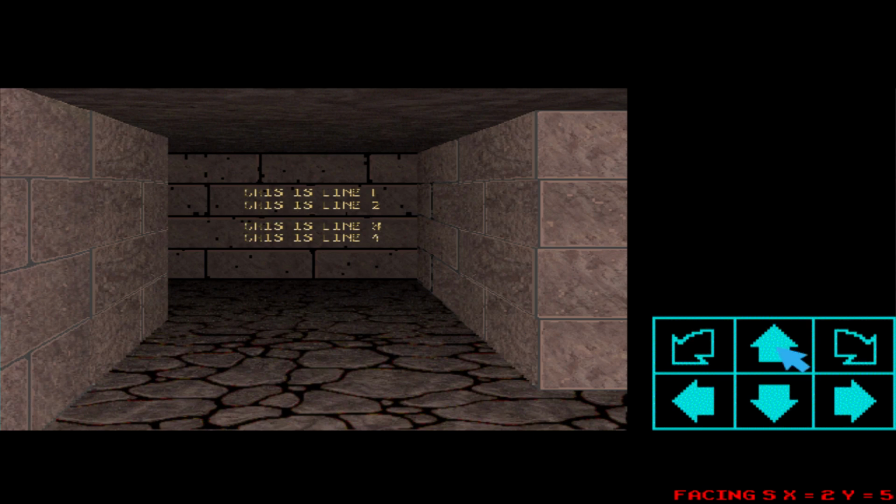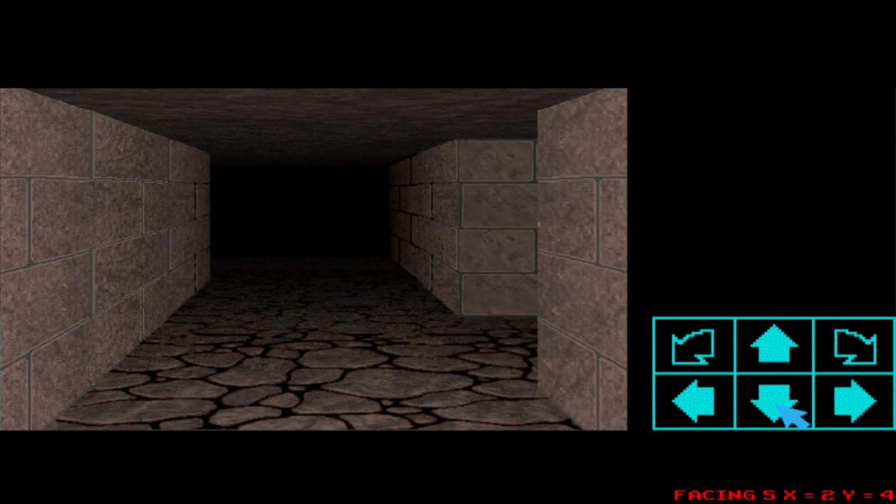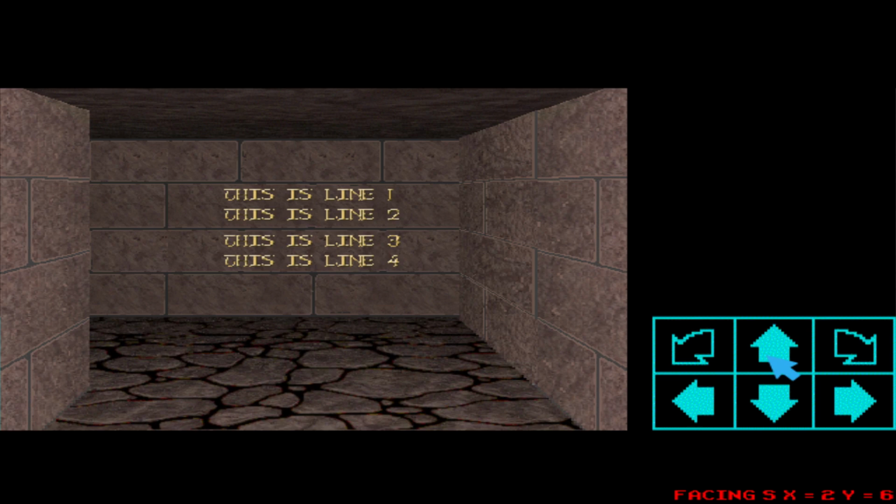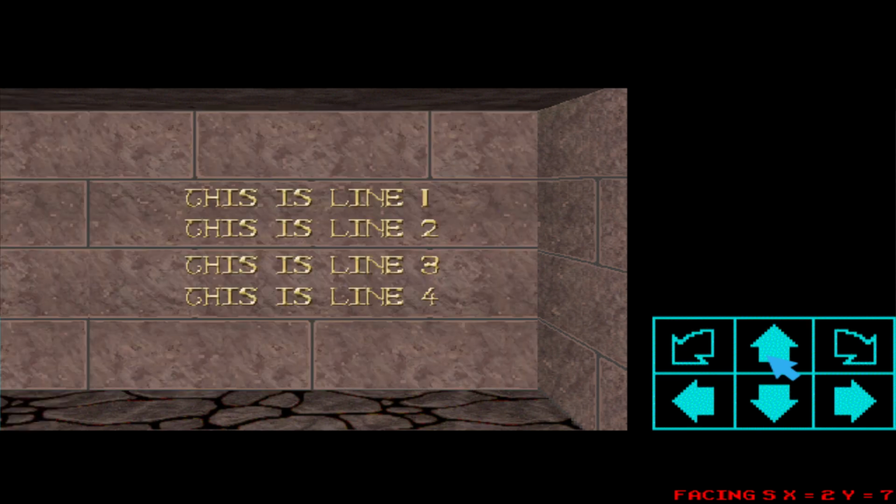Controls are exactly the same, so I can use the arrow keys or click on the buttons. Now you'll see that we've got some writing which is 2 squares ahead. Let me just go back once, so you can't see it there. We go here, you can see it. You can actually read it. Again, standing not actually on the square with the writing, still very clear. And finally when it's right in front. Now these of course are just experimental writing on the dungeon wall. They are there for debugging purposes, and I've used a font I found online. So this is actually a drawstring that's writing these, they're not images.